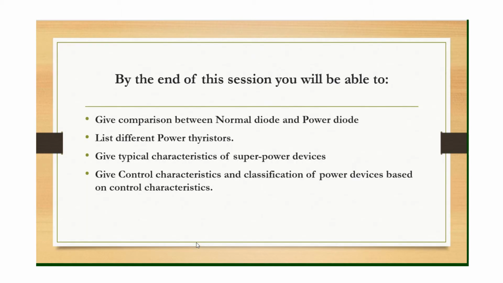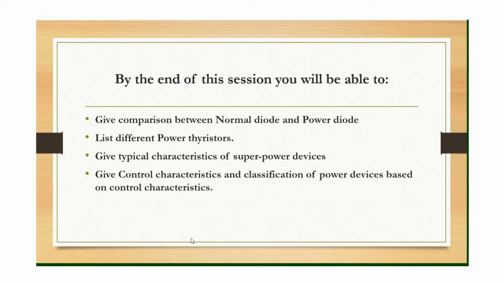By the end of this session, you will be able to give a comparison between a normal diode and a power diode. You'll be able to list different power thyristors. You'll be able to give typical characteristics of power devices, and you will also be able to give control characteristics and classification of power devices based on control characteristics.